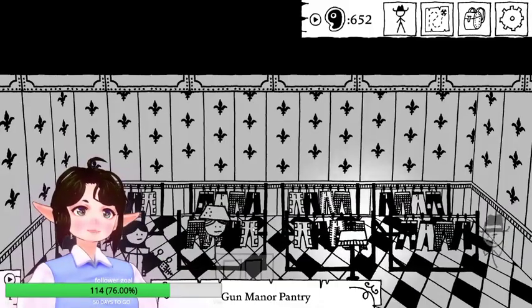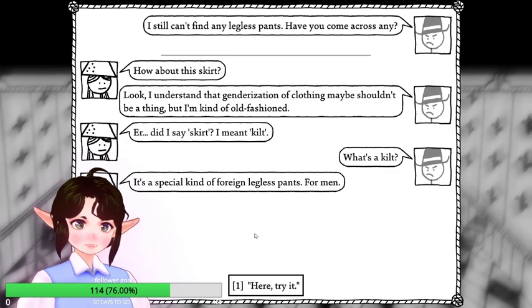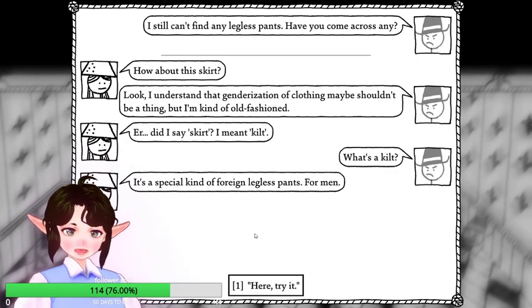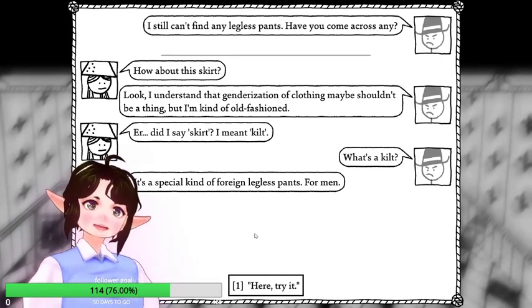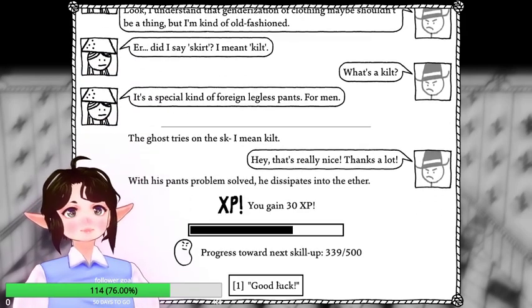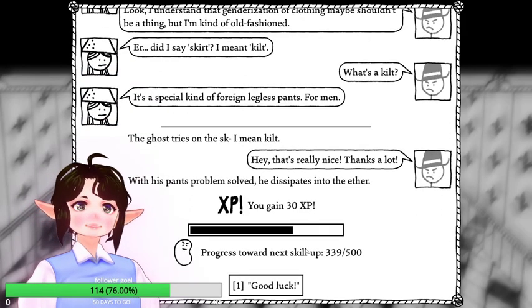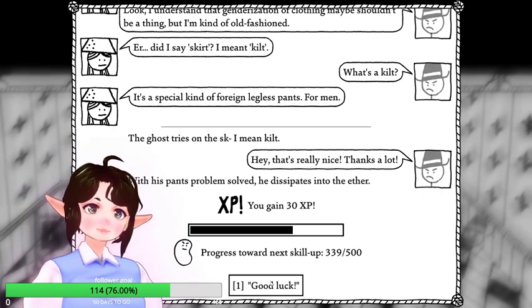I found your pants. Your skirt. How about this skirt? Look, I understand that genderization of clothing maybe shouldn't be a thing, but I'm kind of old-fashioned. Did I say skirt? I meant kilt. What's a kilt? It's a special kind of foreign legless pants. For men. Here, try it. Hey! The ghost tries on the kilt. Hey, that's really nice. Thanks a lot. Good luck. Awesome.